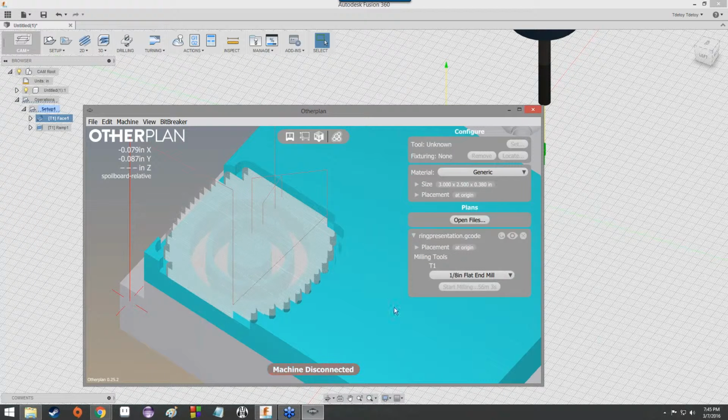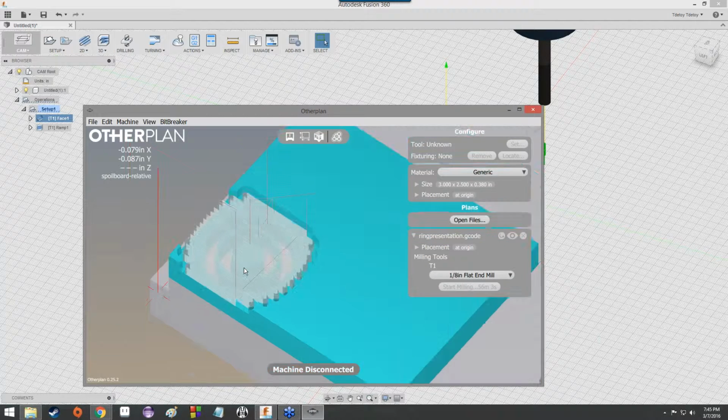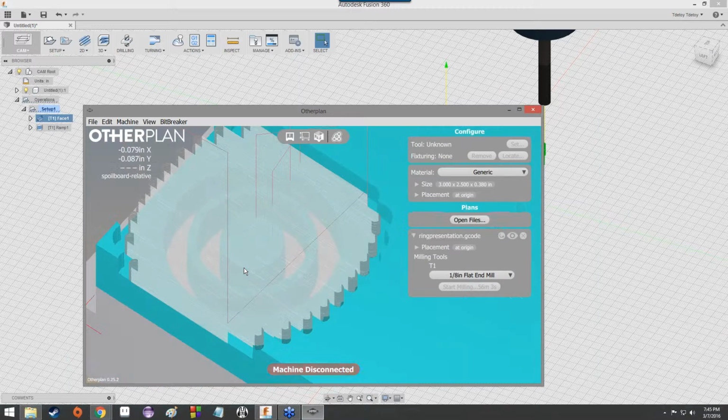Then you'll see that once you've selected that tool, those toolpaths become a lot easier to see. They start glowing, and you can see material being cut away, or you can see the material that is meant to be cut away is sort of translucent at this point, and you've got, maybe difficult to see on my screen, a ring sort of floating underneath all of that shimmery, glowy, see-through toolpath.